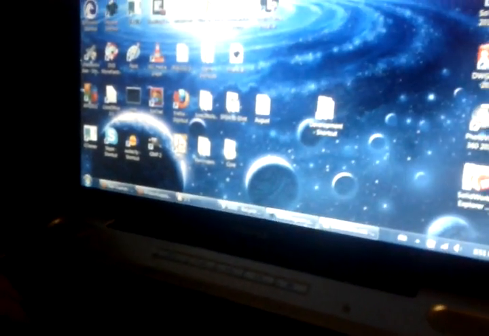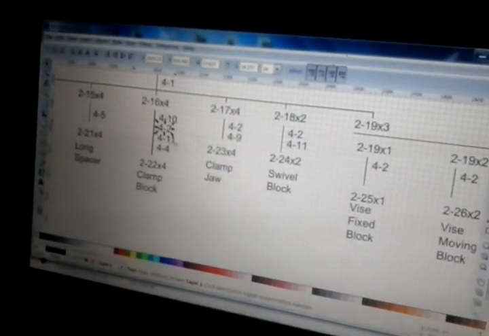Oh, here we go. Build diagram old. We'll go back to this, and if we open that up, as you can see, there was a description of what processes had to be undertaken.